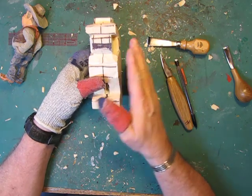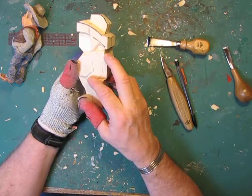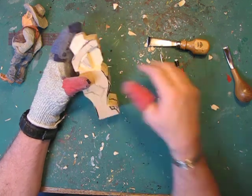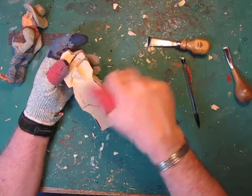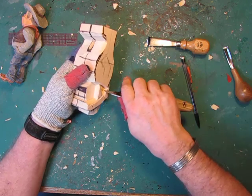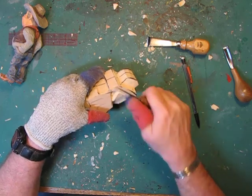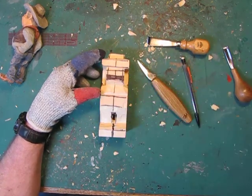So we've got the head thickness shaped, we've got the ears outlined, we've got the top of the hat, and we're going to continue on. We'll start rounding the body, working on the legs, working on the arms here in a little bit. Then we'll come back to the face because honestly the face is going to be the hardest one for most of you — I hear a lot of people complain about how faces are hard to do. I've got a video that talks about practice and confidence and how my carvings have progressed over the years. We're at 14 minutes and 30 seconds so we're going to stop this video and we'll pick it up on the next one.